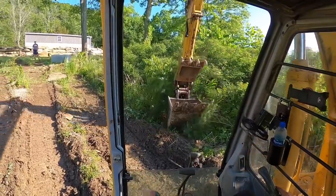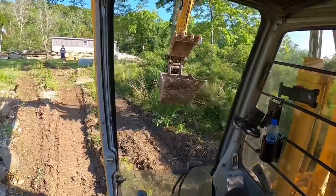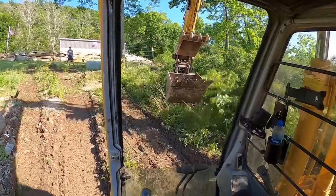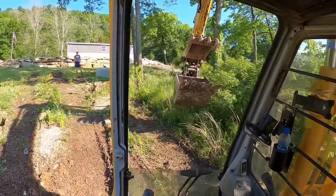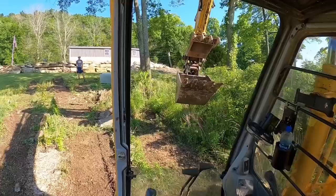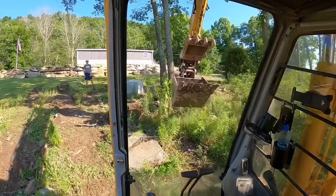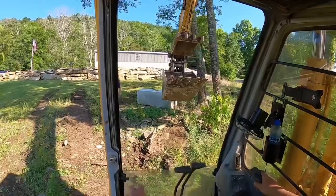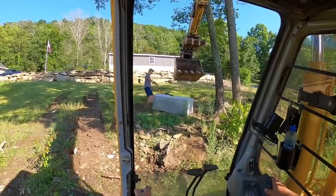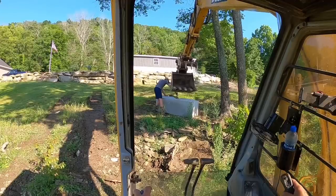I gotta wiggle myself between two rocks right here. One last time. I think we'll be good. Bank is a little bit steeper than what it looks, let me tell you. There we go.